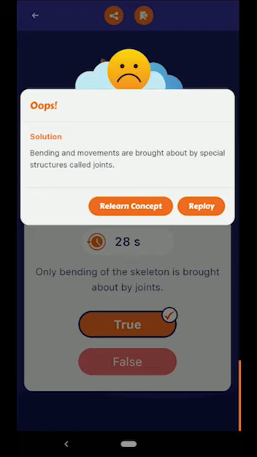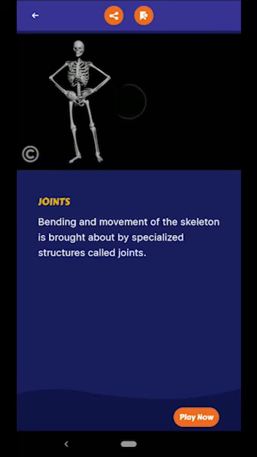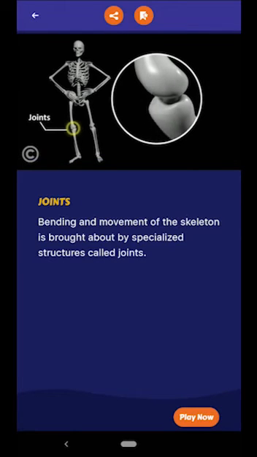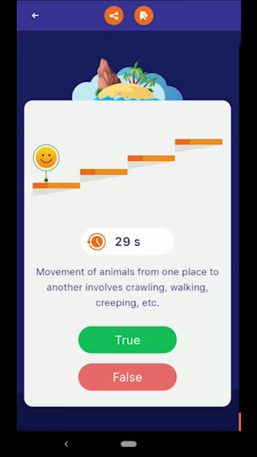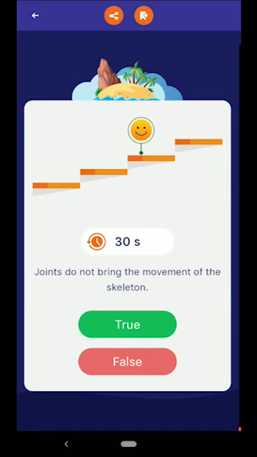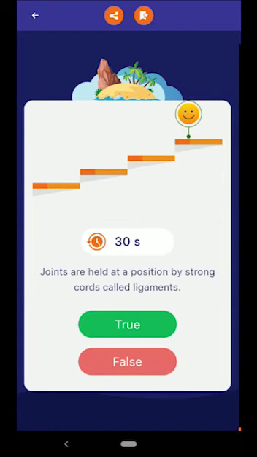If you make a mistake in any question, the correct solution will be displayed, and you will get the choice to either replay the questions, or relearn the concept where the mistake was made. After relearning, you click on Play Now to take all the questions in the topic again. You can also directly play again without going back to the learning slides, by clicking on Replay after a mistake is made. After answering all the questions correctly, you will be taken to the Island Progress Reports.